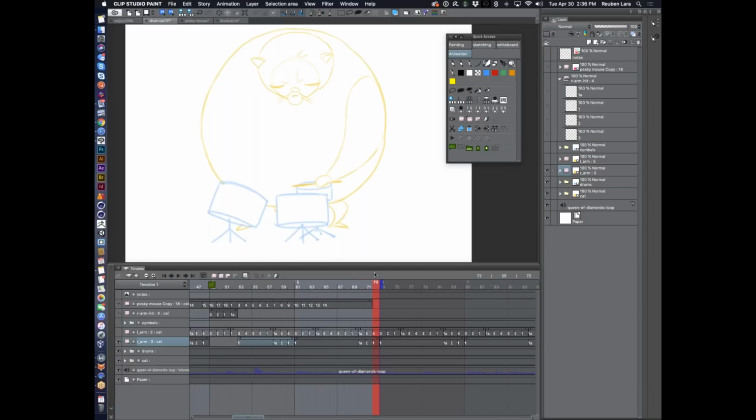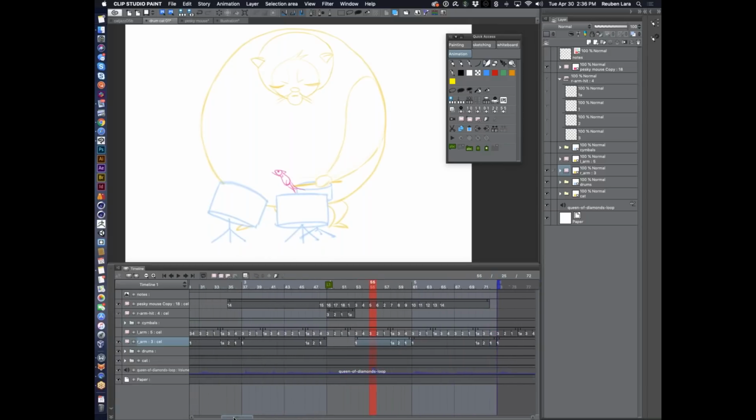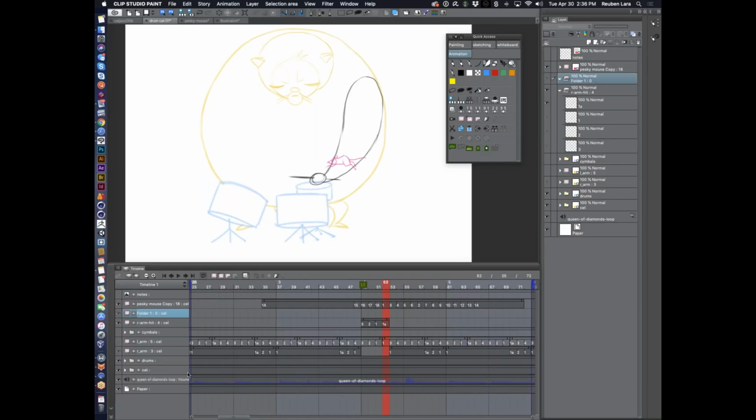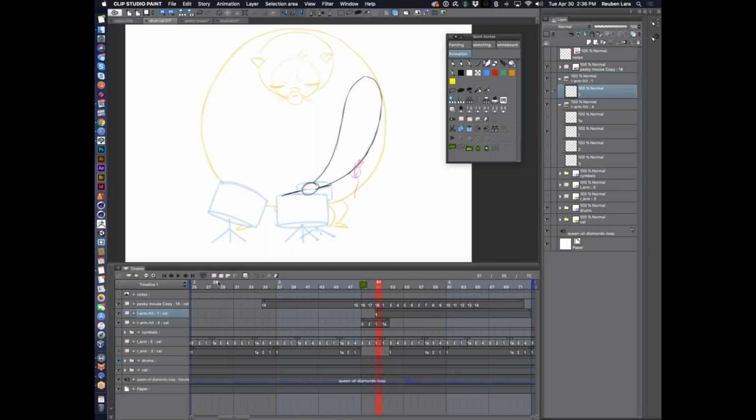Let's do the other arm. So let's do the same process. We'll go here, make a new folder, left arm, hit. And this is going to happen just after the first hit. So we'll make a new animation cell there. We're going to turn on our left arm so we can see what that looks like. Okay, and again, let's just start with the hit, because I know where that is.